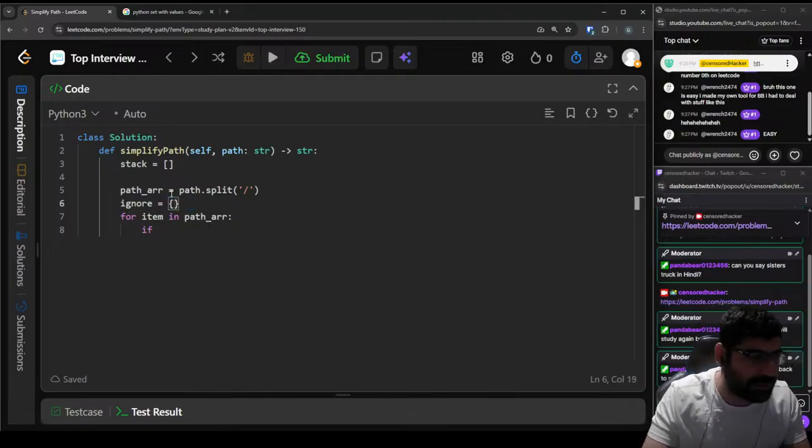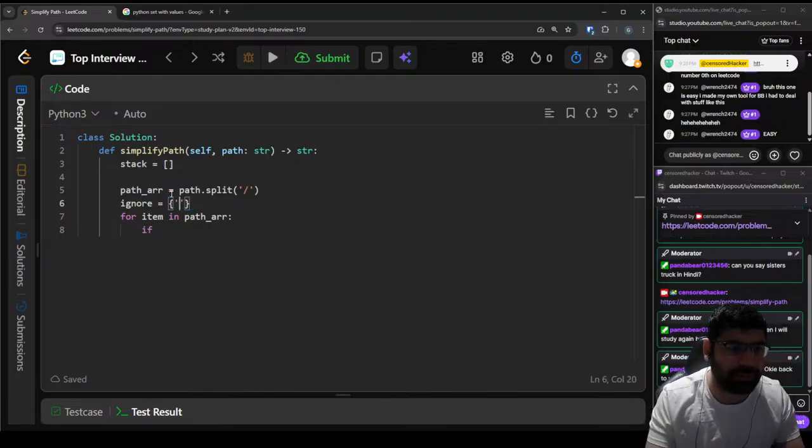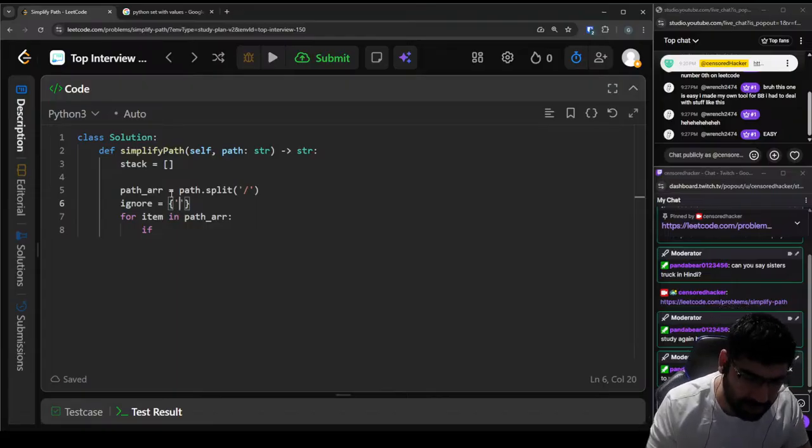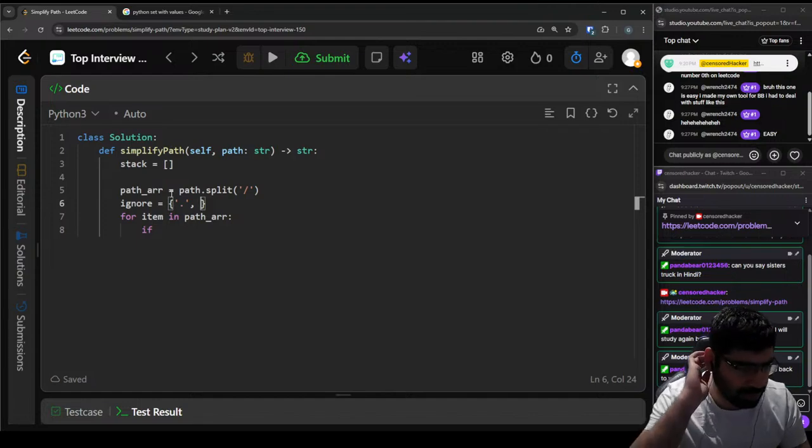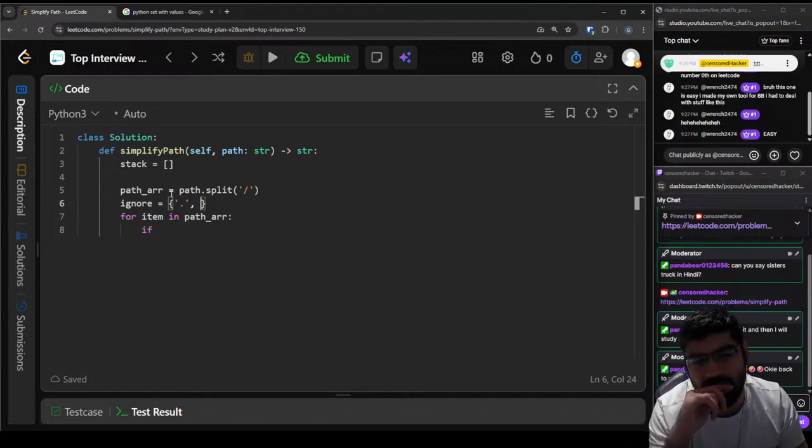I haven't used many sets. I'm a fan of HMAP, big time. So we have ignore. Let's say first is dot. Ignore that. What else to ignore? Dot dot will pop.